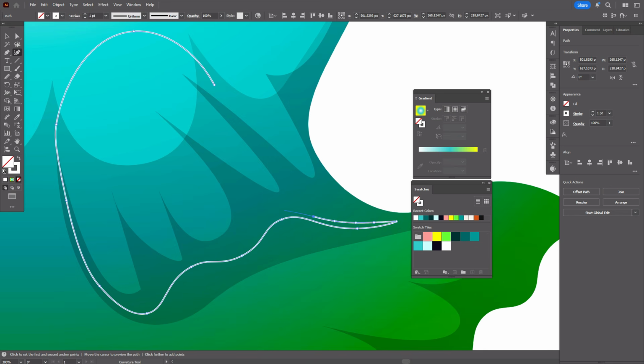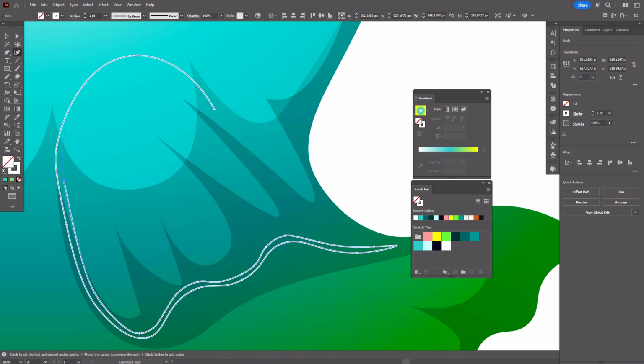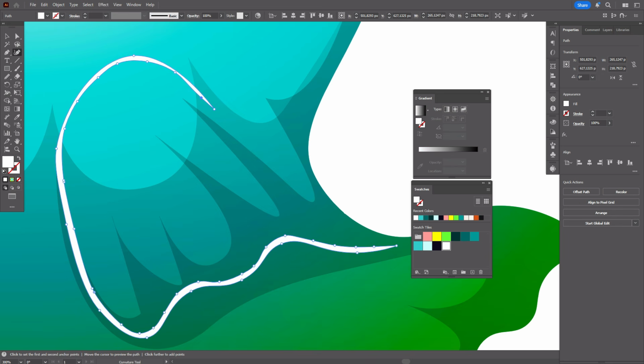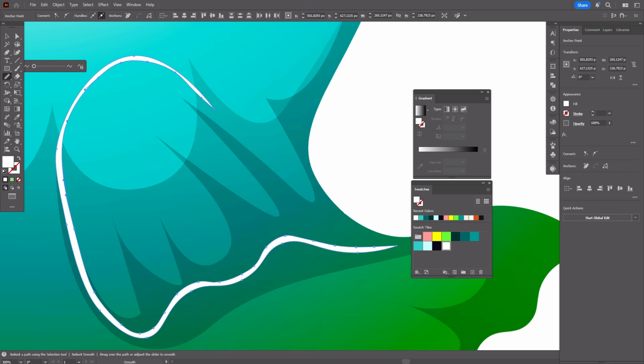Now a little closer and make the line a little faster. Okay, close the path, change stroke to fill and smooth with the smooth tool. Okay, like this.